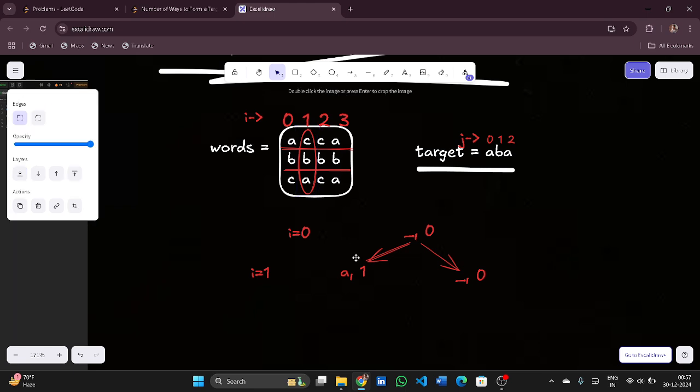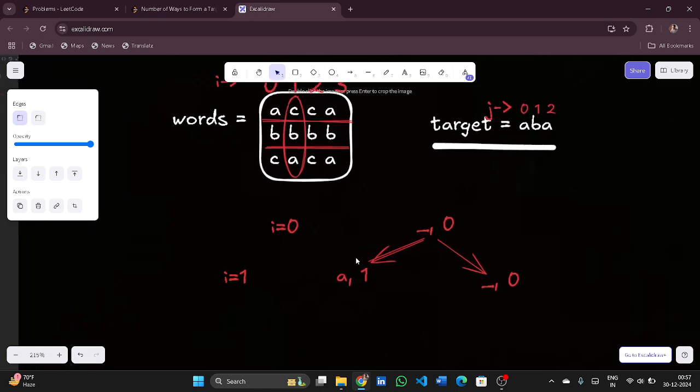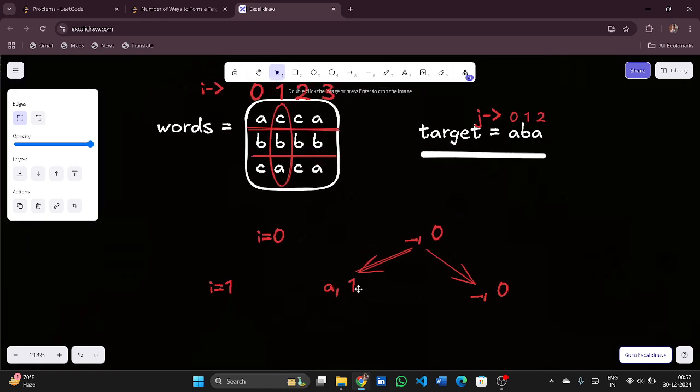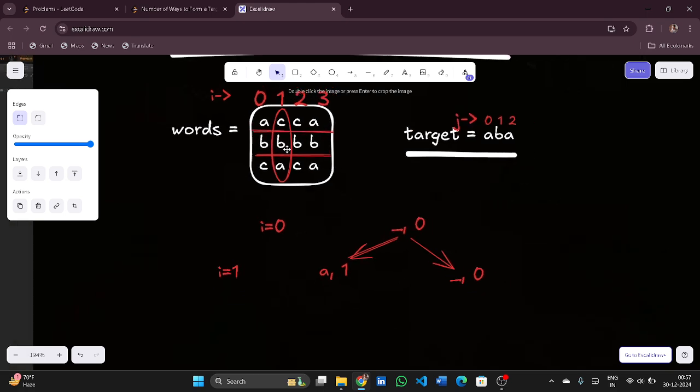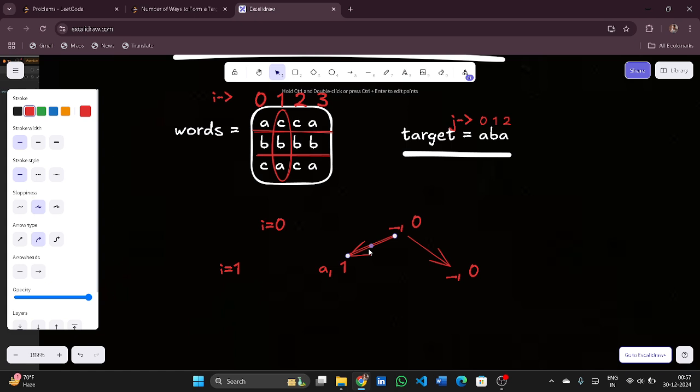Now, what are the possibilities? You need the character at index 1 from the target. Listen carefully. You need B. How many B's are there here? Only one. So take that B into consideration.